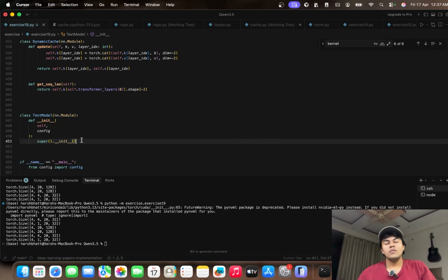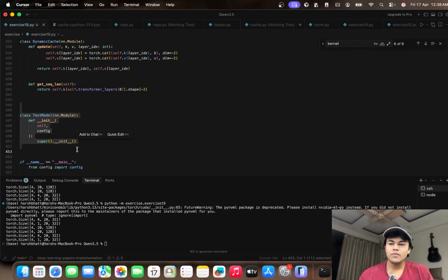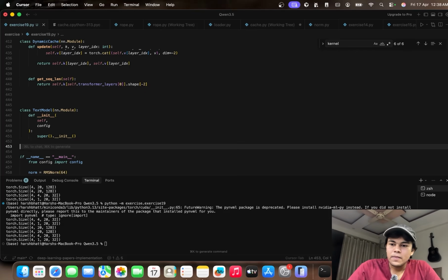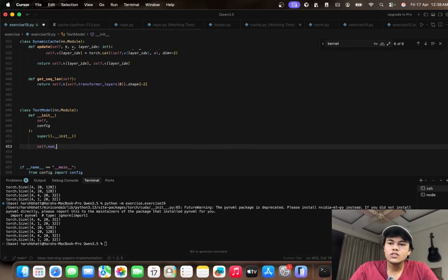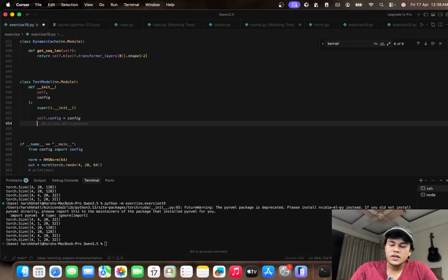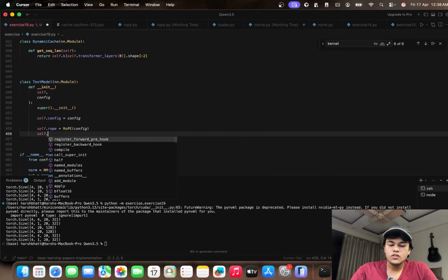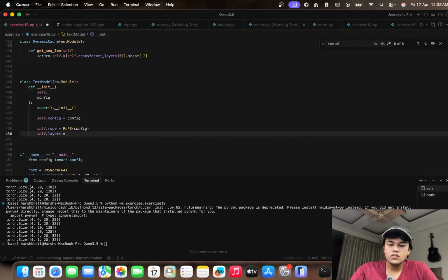Next is the last but not least, the text model. This will comprise everything we have, and with that we will be able to run inference and do things like this. When we implement this, we can say that we have implemented the Qwen model and LLM. It's also simple, not that complex. Self dot hidden size, I can just redefine self dot config, right? Rope config, self dot layers is an module list.